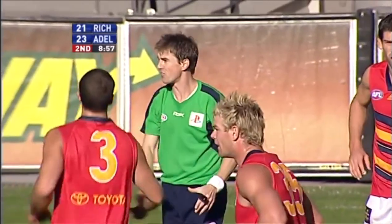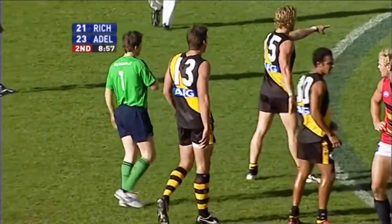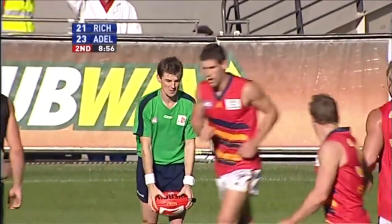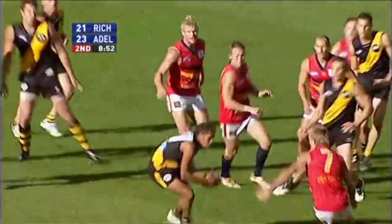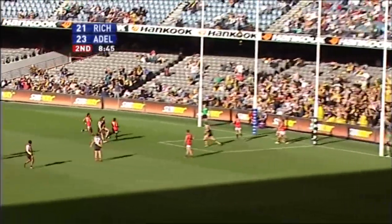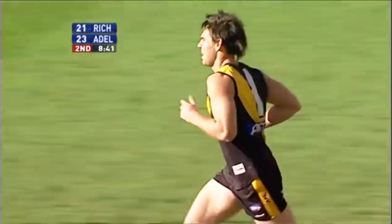The Richmond supporters will go mad, but the umpire... No, they're paying the mark. No, I don't think they are. No, you're going to have to pay a ball up. Umpire Chris Dillon, number 1, not the man in picture. He said it was touched, and that is good umpiring to follow through with the decision. They might get a chance for a goal anyway. Coughlin got the handball clear. Newman, who just about started it all, finishes it off, and they're back in front.